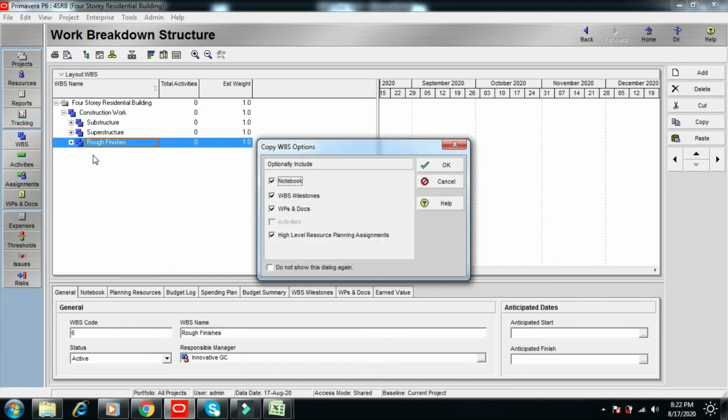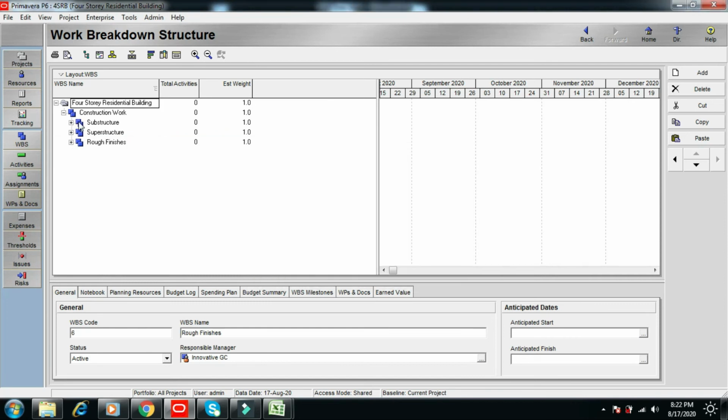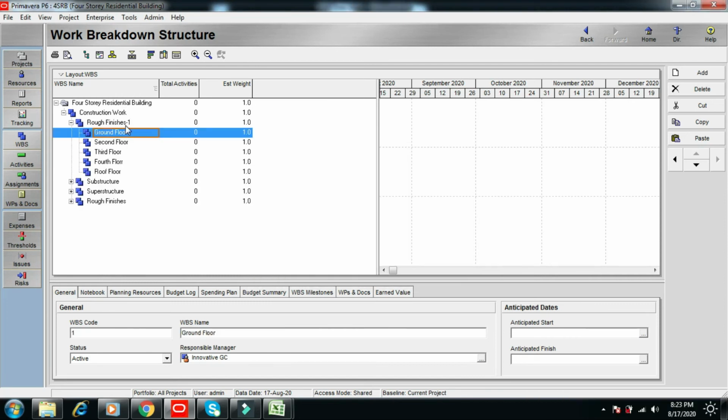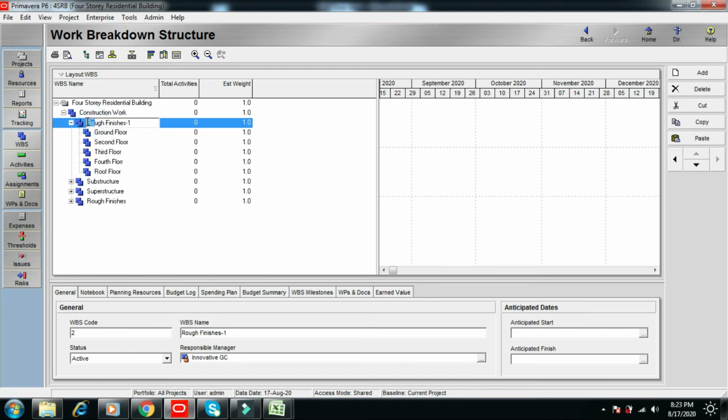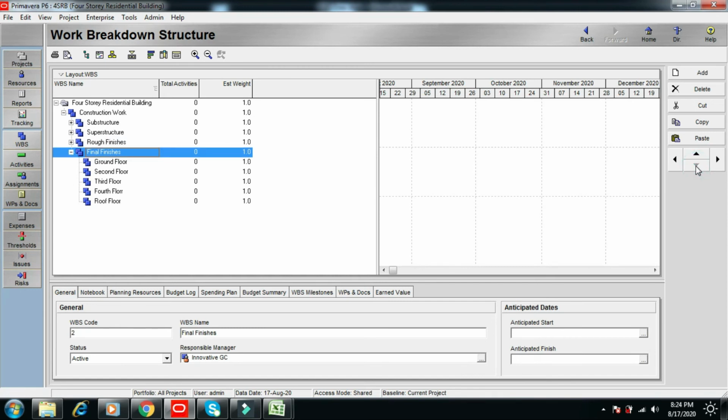Paste. Click OK. So this is rough finishes. There is sub 1. Just change this to final finishes and remove this one. Then move this final finishes to the bottom of rough finishes. So click this arrow down. Then just minimize this level.